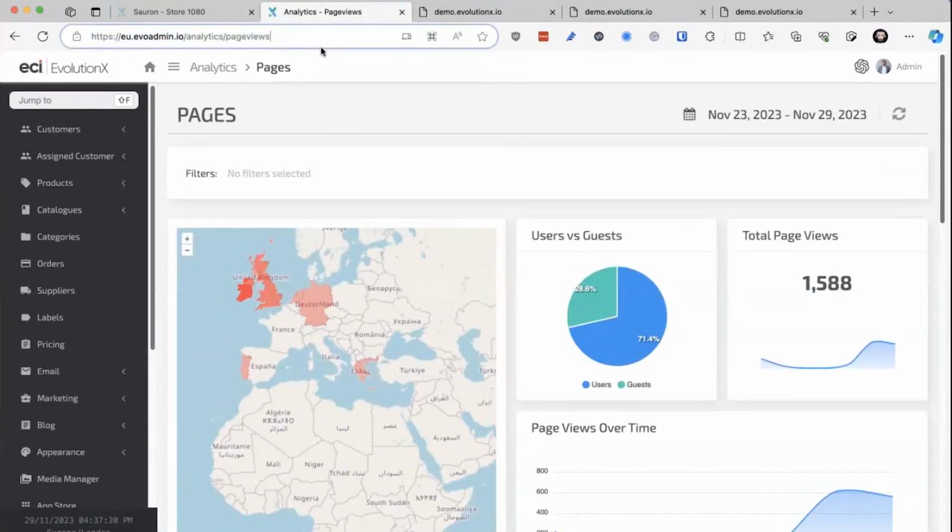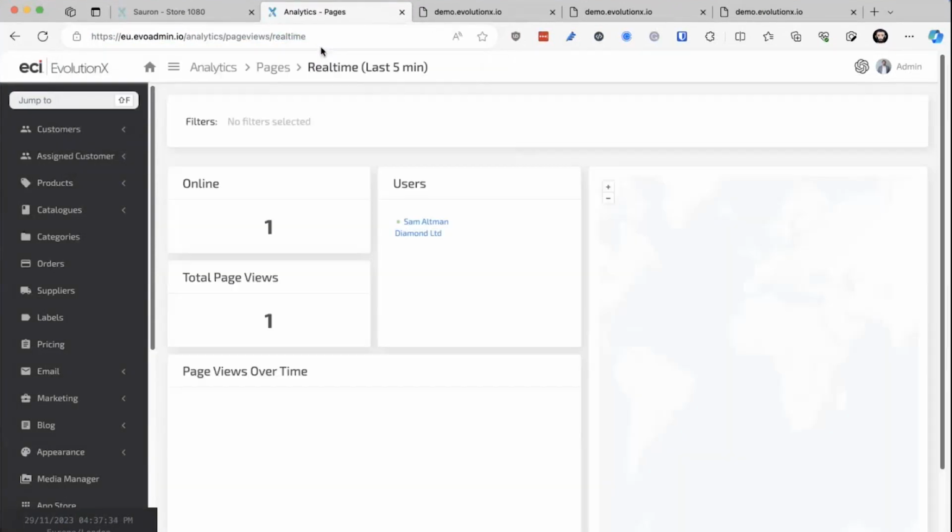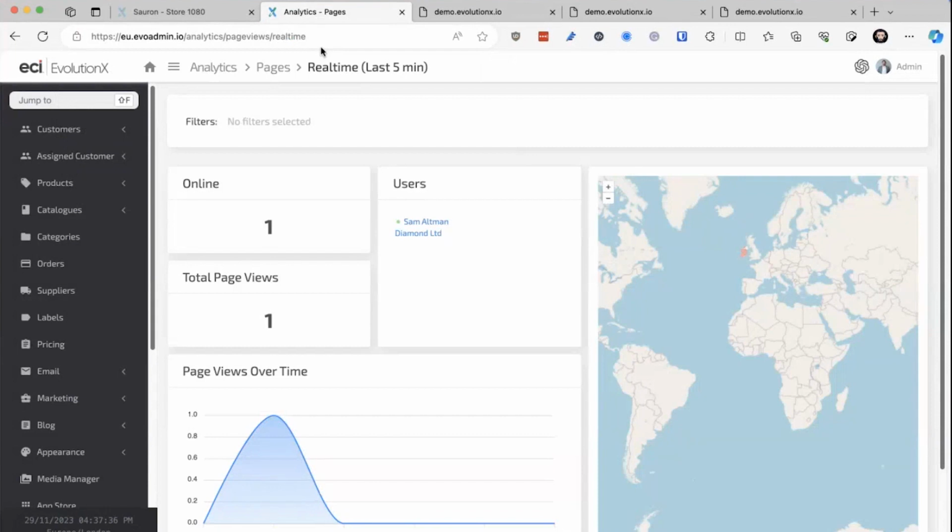So thinking about page views, the ultimate in page views is what's happening on the website right now. What if you could just tell who is on right now, and more importantly, what are they doing, right? That's the ultimate in analytics. Because this is only a demo site, I only have one user who's logged in right now, but your site might have 50, and it'll actually list out the users.